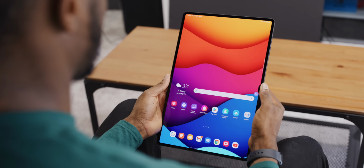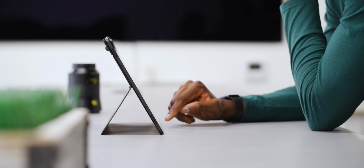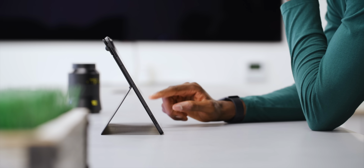It's great. And then Dave 2D said something really interesting, really smart in his video, which is, we don't actually usually hold these huge tablets while we're using them. Like sometimes you do, sure, maybe you're leaning back on the couch, holding it up, watching a video, maybe typing something out real quick. But actually most of the time we're using the tablet, we're sitting it down somewhere. It's like propped up or it's in a folio case.